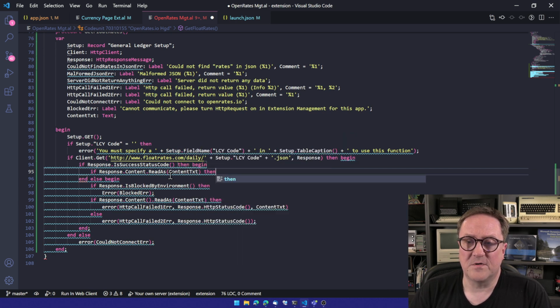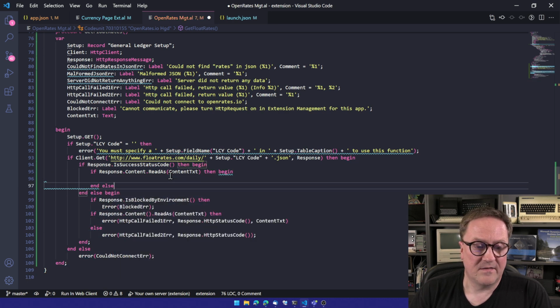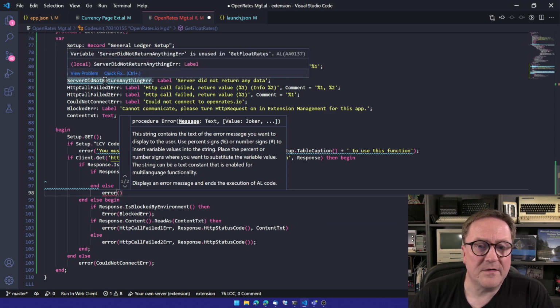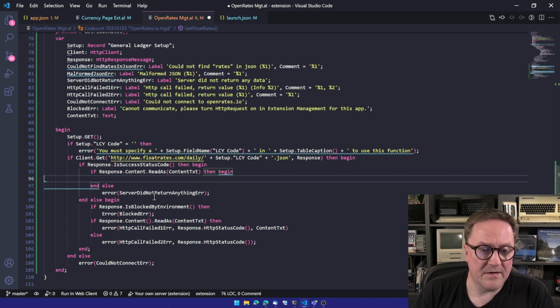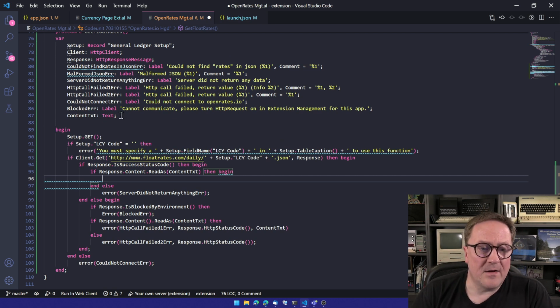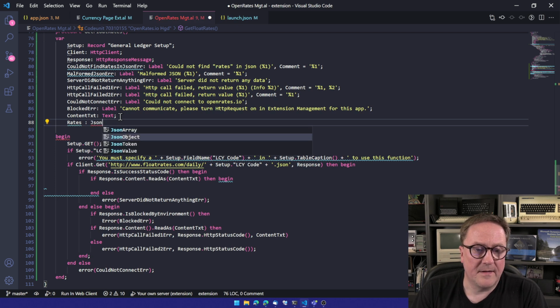If this goes well, then we know there's content, else I guess the server did not return any data. That's probably the error we want to add here, because it went well, but we didn't get any data back.